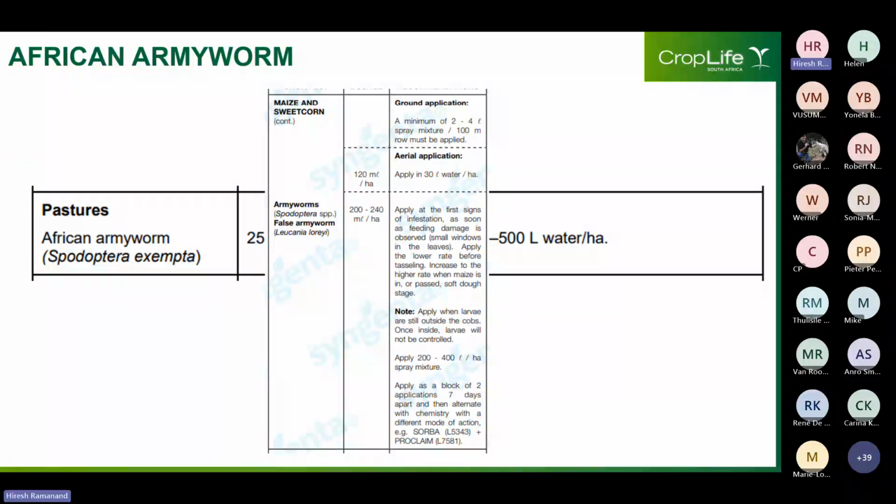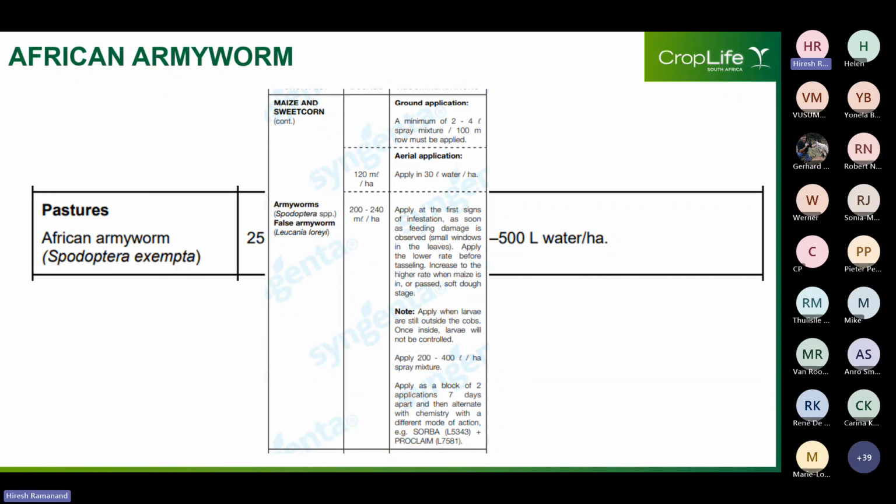Okay, so now there was only one product I could find when searching on Agri-Intel that was specifically registered for controlling African armyworm Spodoptera exempta outbreaks on pastures. But what about maize? Well, all of you will remember this label example, and given that the African armyworm belongs to the genus Spodoptera, the following product may be applied against this pest on maize, provided the product is identified when insecticide control is still feasible.